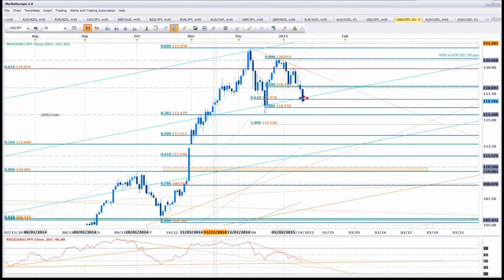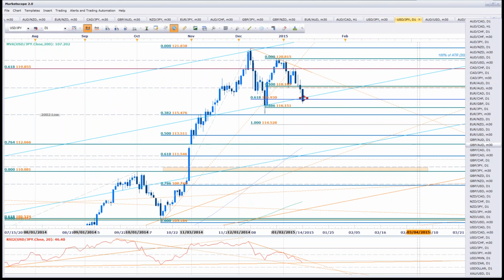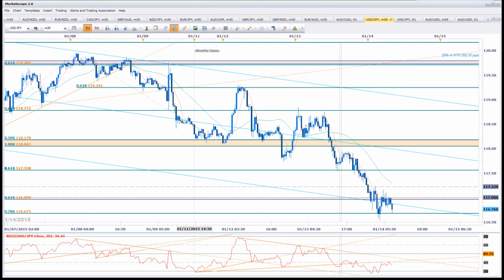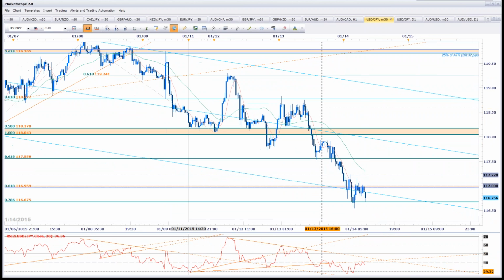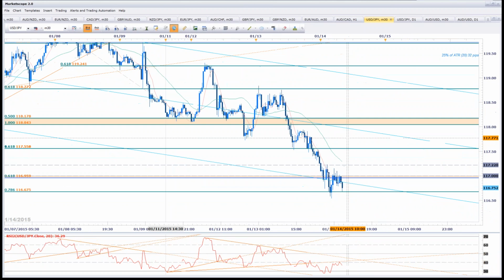Here's what the intraday chart looks like for dollar yen. And certainly this is one we'll be watching as we get that print in just a couple of minutes from the U.S. retail sales data. So the triggers were a little messy, I'll give you that. The best trigger that actually panned out yesterday was the actual break here below that major key level. The median line bisector of the descending channel was in there as well. And certainly that opened up those downside targets.